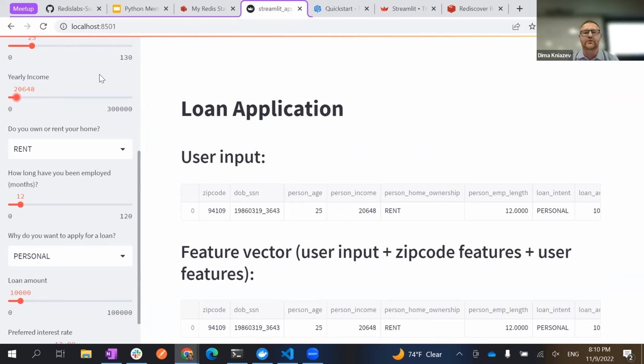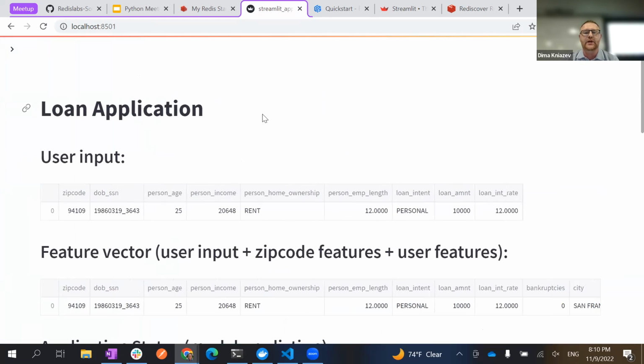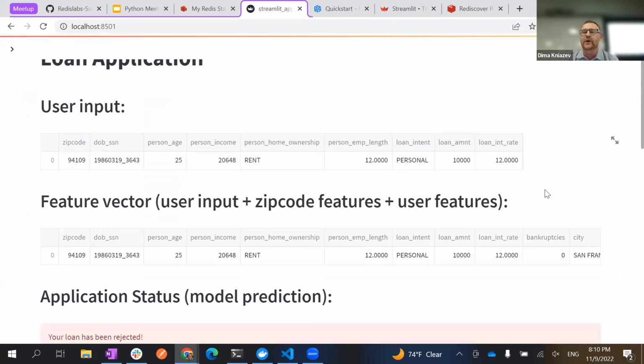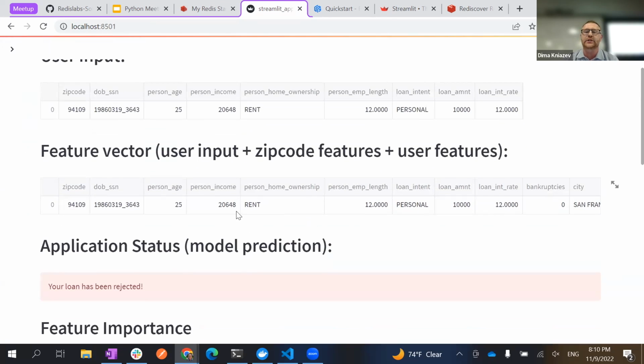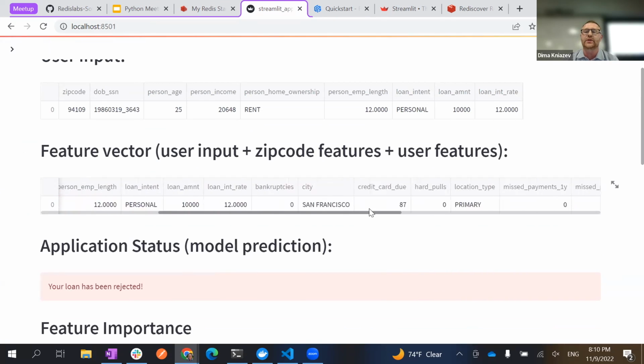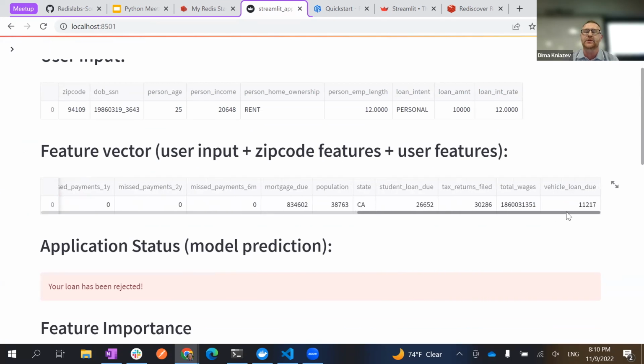And if I close this left-hand side, you can see that for the user input, I only input these parameters here in this table, but it actually got enriched with these additional parameters, and essentially what is called a feature vector is composed.